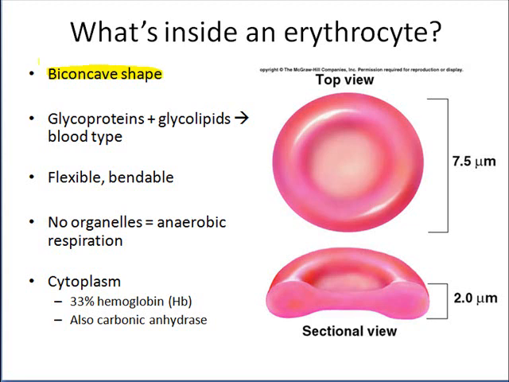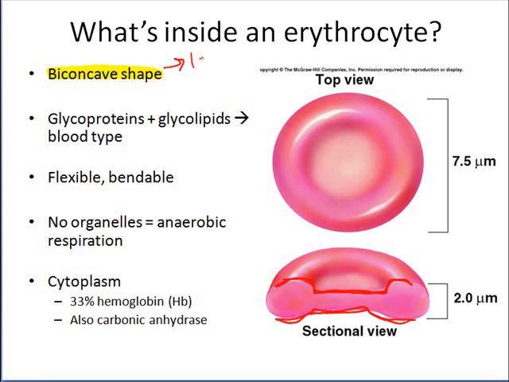And this leads me to the first characteristic of erythrocytes that makes them unusual among cells, and that is the fact that they have what's called a biconcave shape to them. And this biconcave shape, remember, concave means dipping, having a depression or dipping into. So you can see here that if we look at the cross section of this red blood cell, it does indeed have a biconcave shape.